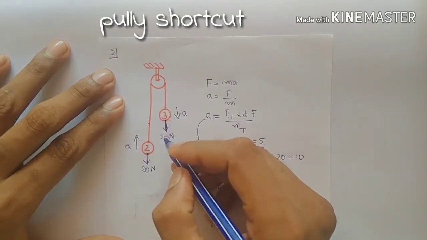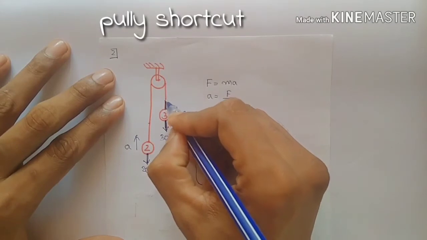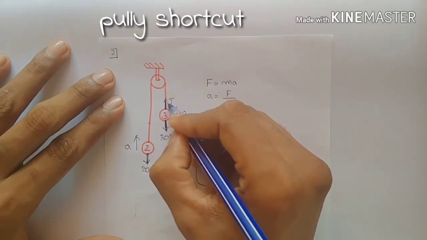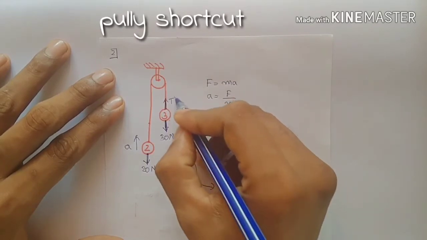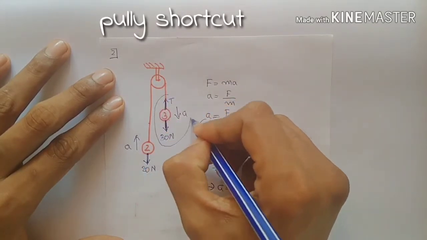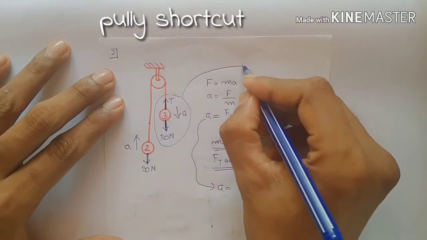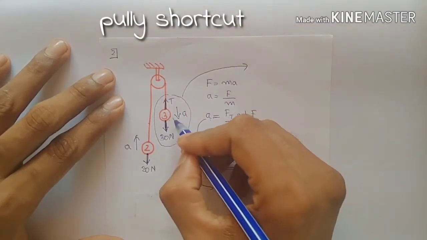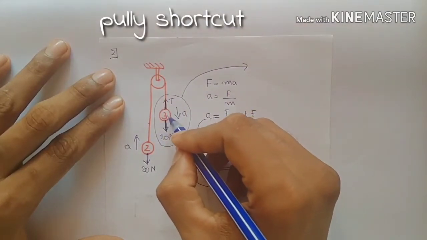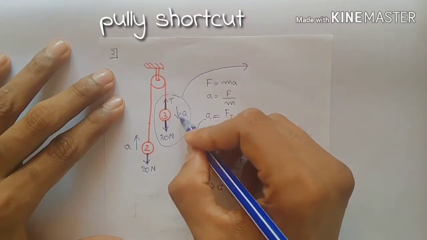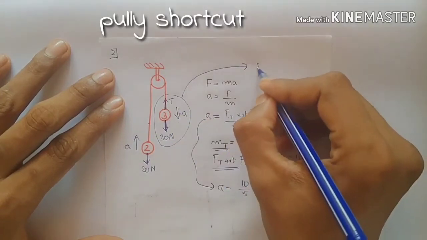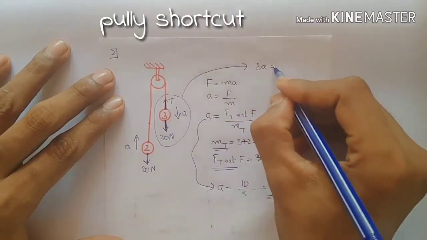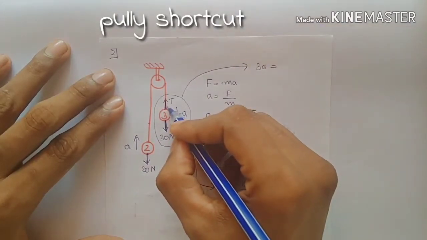For finding out the tension on the string, let's mark this as T. The tension acting over this 3 kilogram mass will be T in this direction. Let's analyze the free body diagram of this. What is the net external force over this 3 kilogram mass? This 3 kilogram mass is moving downward with an acceleration A. Therefore, the net external force is downwards and it will be 3A. Net force is 3A. It is the result of this T tension and 30 Newton.